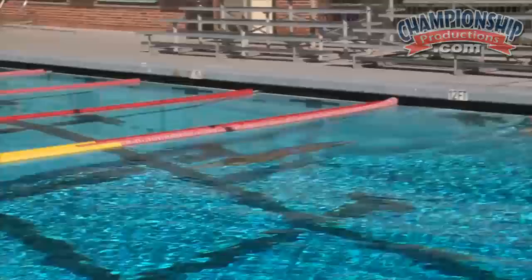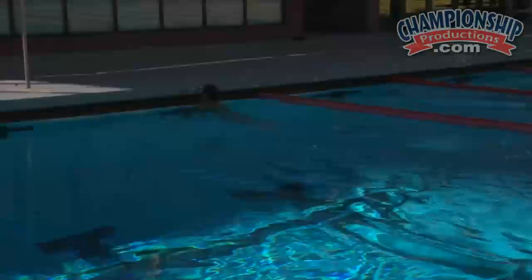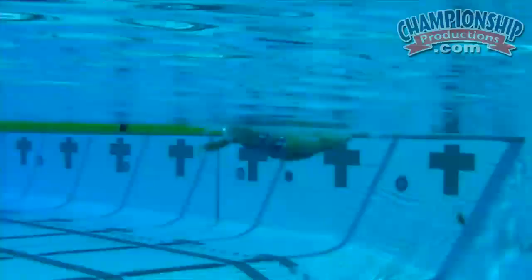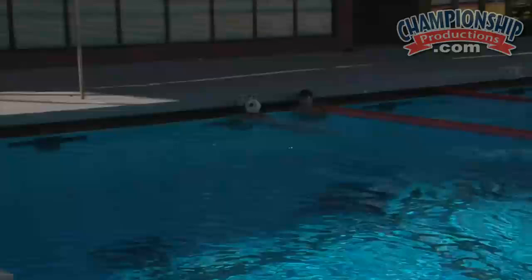We use this drill a lot to mimic that dolphin motion, get into that butterfly stroke without actually having to go full stroke the whole way. I really like when they get a consistent rhythm to it — a certain number of kicks they'll use underwater, get into the three right, the three left, and then get into full stroke however long it's going to take them to get to that wall. If they do this correctly and stay consistent on those number of underwaters, they can start to see how efficient they are on a day. If they're dropping their elbows or not feeling as strong, they're going to take a few more strokes to get through a full 25 or 50 meters.